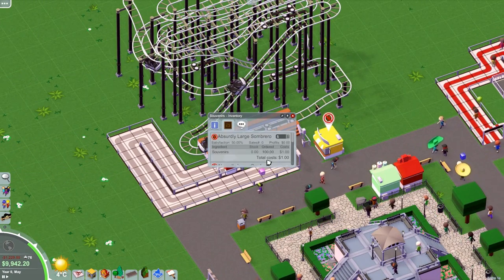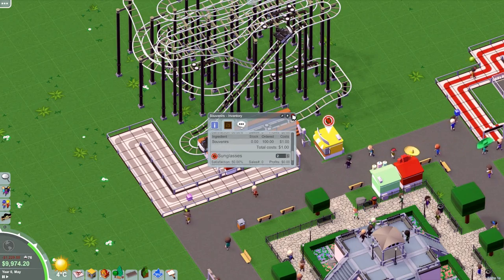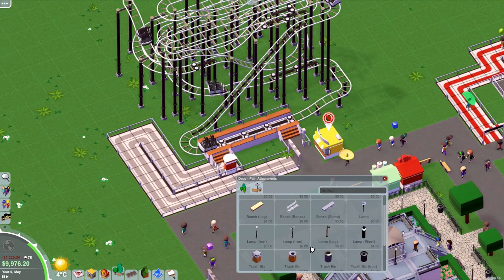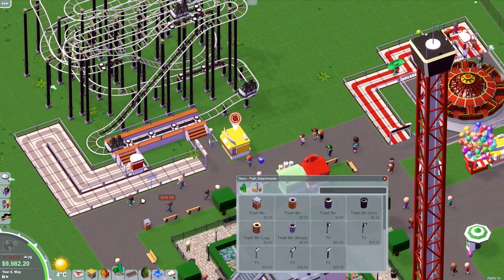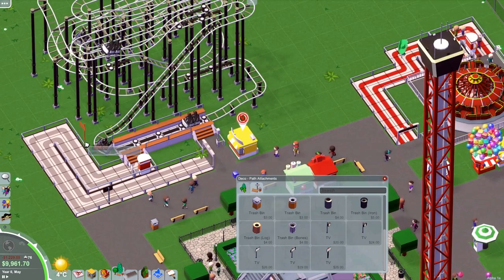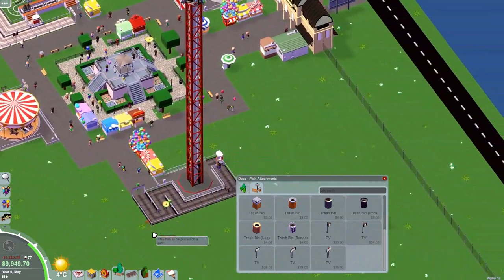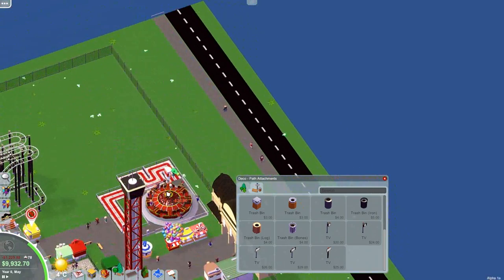Again, I have to remember that I put the price of my sunglasses up. I'm sure there must be a way of setting this across the park that I've not found yet. And I will also put some TVs in the line, because I've been a little bit slack about that. There we go. I mean, this ride is so exciting, I don't know why you'd want a TV in the line, but you're getting one anyway. There we go.